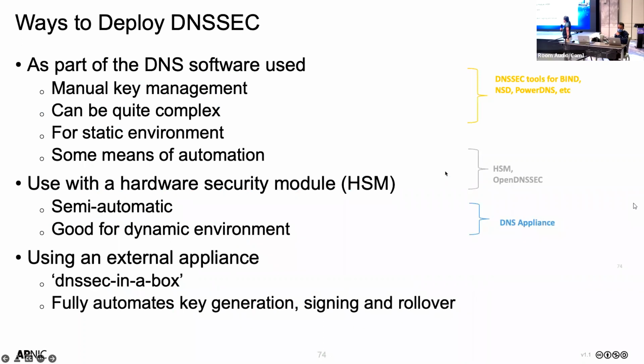which I think to some extent is still very much valid. The reason is that for some time, we tend to use whatever application we have, and see whether it has DNSSEC features. And for quite some time, they didn't have the complete features. Nowadays, most of these DNS applications have really good support for DNSSEC, so generally we would just rely on those. In earlier days, it was more common to use third parties.